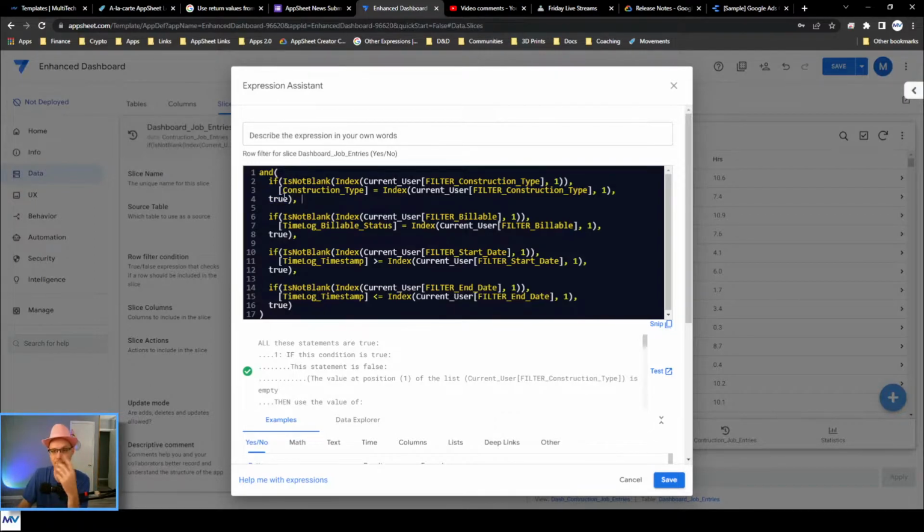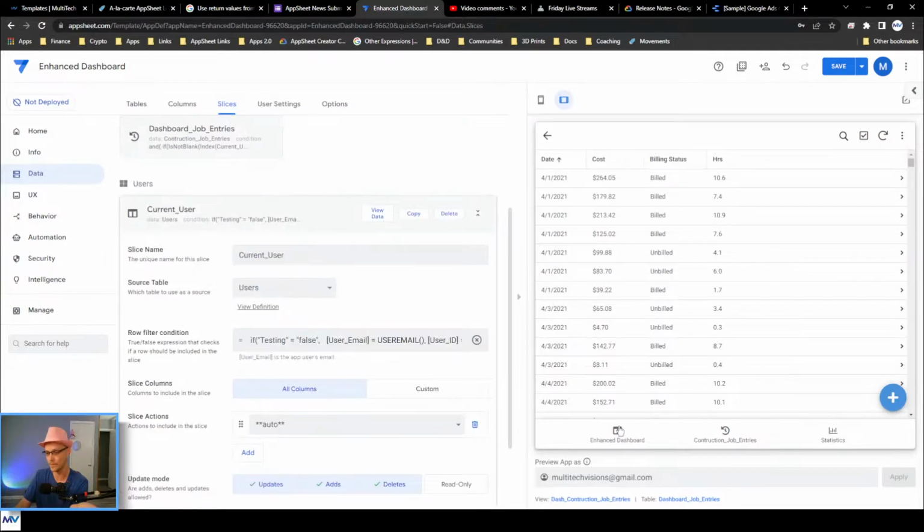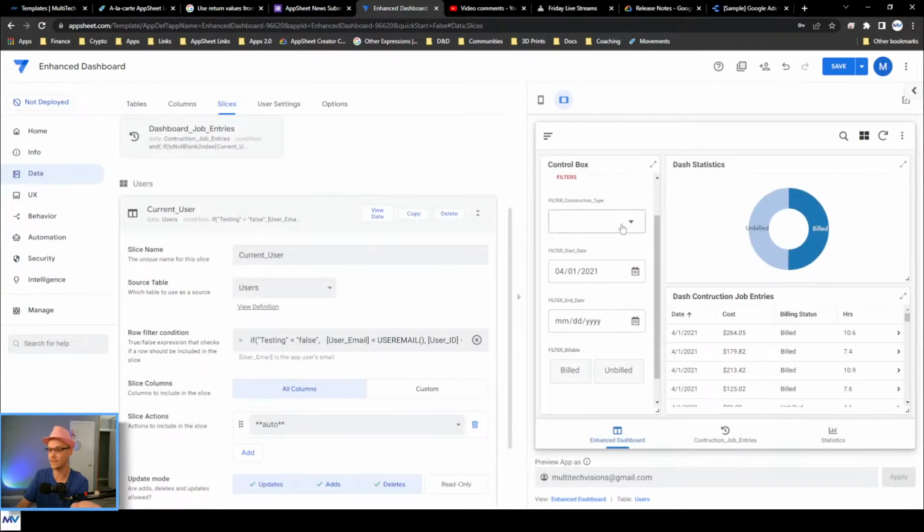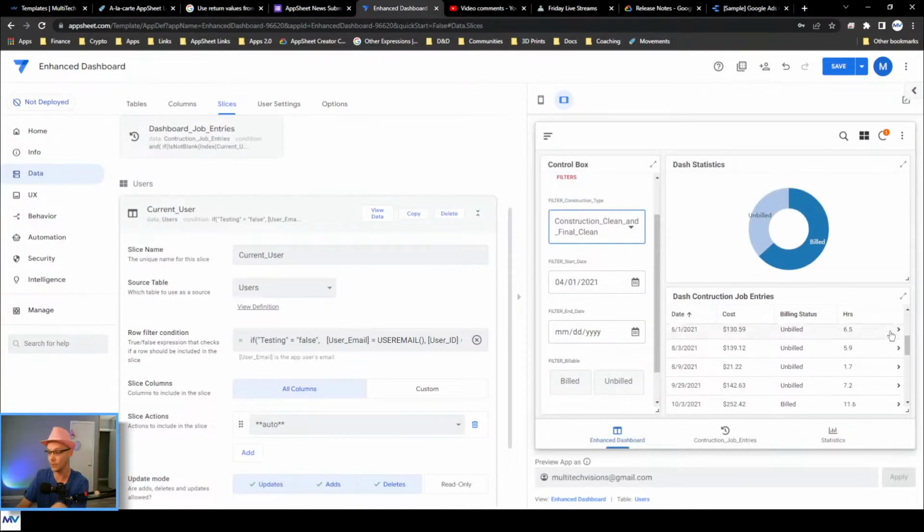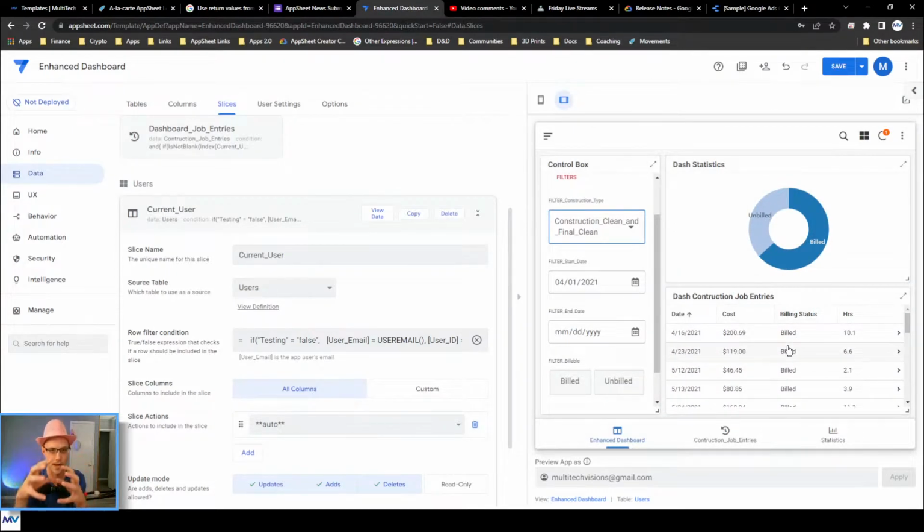And when you do that inside of an AND statement, it basically just means skip this. Because if this is true and this is true and this is true and this is true, then we've basically skipped all of those, and we're going to show the record. It's only when one of these filters is not blank that we say, well then the construction type for this record has to match whatever that person selected over there. So this is the idea for an enhanced dashboard. It gives me the ability to select things and change and filter, so I can really drill down into the specifics of what I'm trying to find.